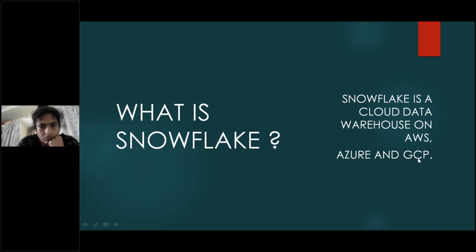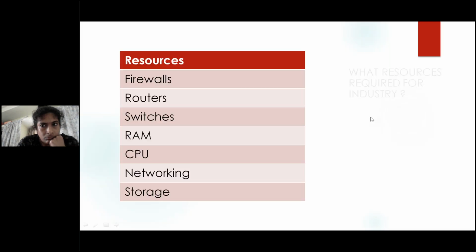So Snowflake is just a platform which handles the query platform, the user accesses, the metadata accesses and everything. At the architecture level, I will explain this very deeply about Snowflake and the cloud platforms. As of now, Snowflake is a cloud data warehouse on AWS, Azure, and GCP. Any cloud you can use along with your Snowflake software.